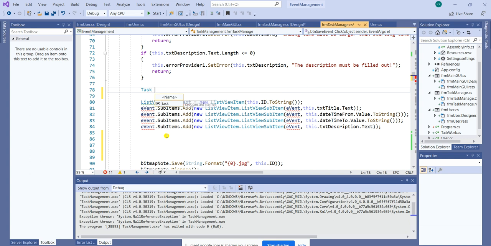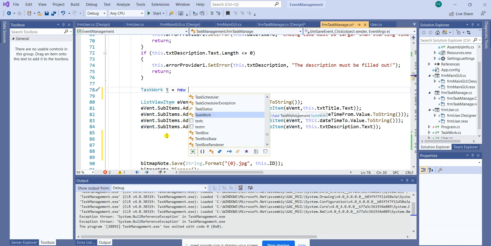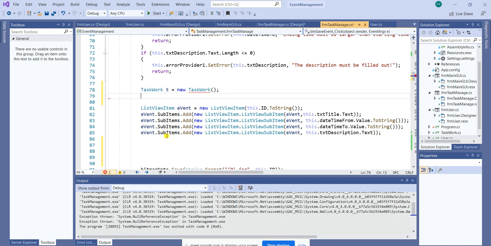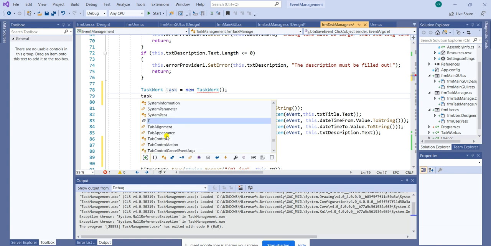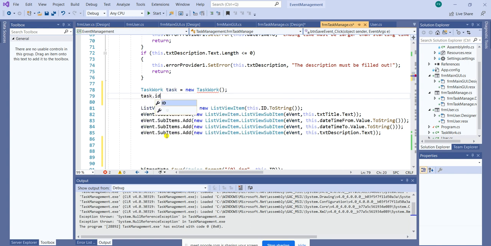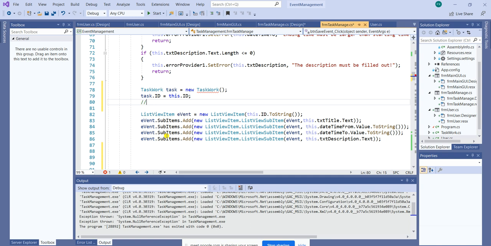Task T, task work, new, and we add the task pattern name, task ID equal this dot ID, and remain for title and 2 times. This is a task for you.